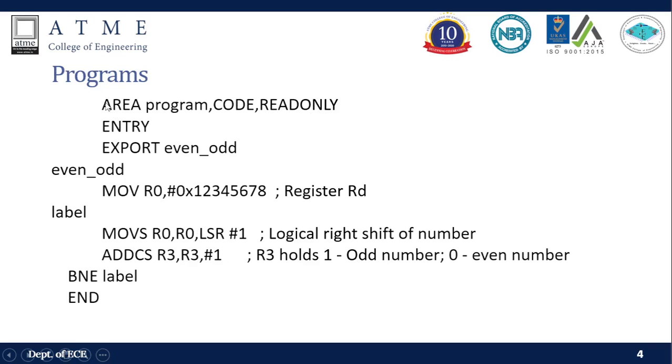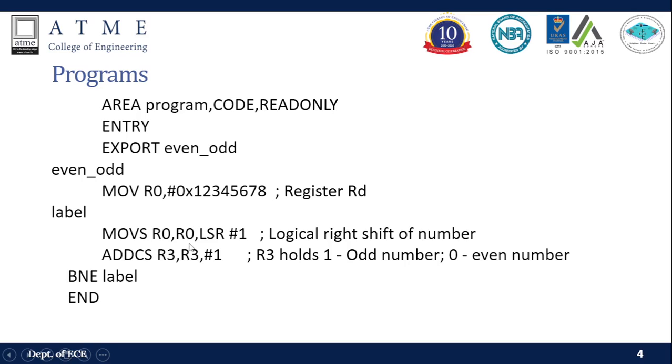Now this will become very simple code. Almost the same portions that we have done: the C program we will call, and within the C program, this assembly level program will have to be called. In the assembly level program, we are going to use register R0 with the value that you actually want to check. So R0 is the register into which we are going to load the value which we are going to check for even or odd.